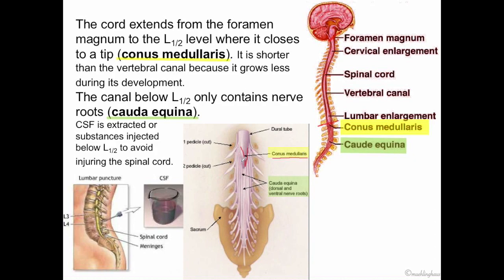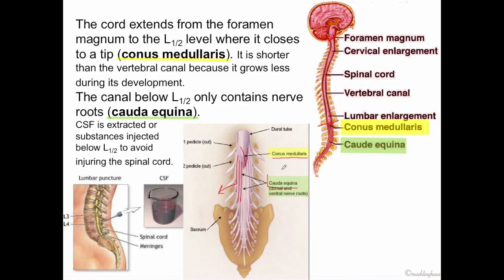And after that tip, in the rest of the vertebral canal, those spinal nerves just kind of go down, or actually they're spinal roots, nerve roots. They just go down, and then wherever they need to go exit and go to the body, they go to the body there. That area here is known as the cauda equina. And the cauda equina, what that means is horse's tail, in, I guess, Latin that is.